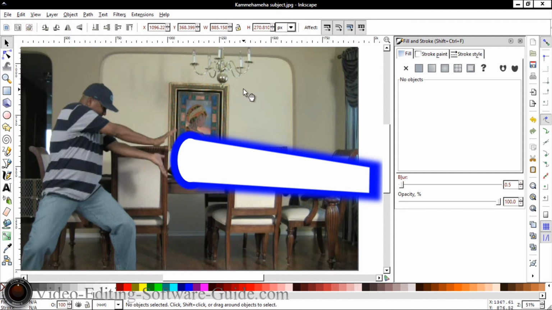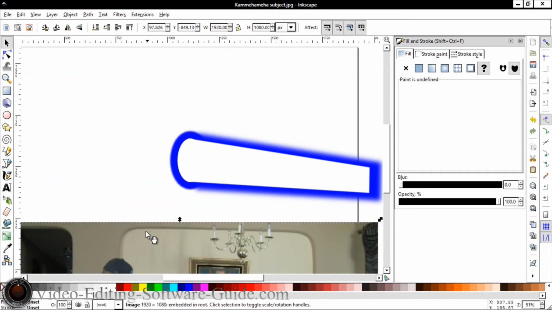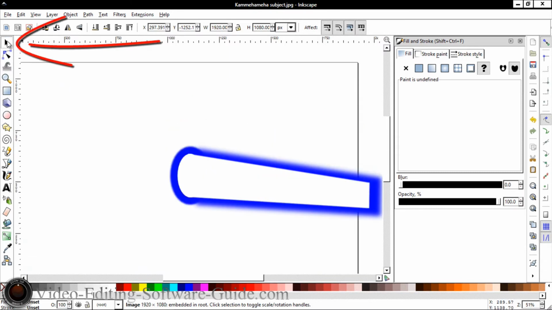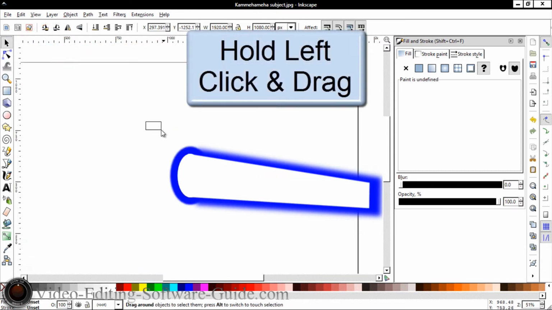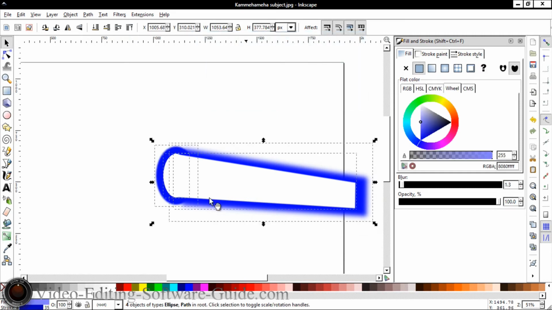Alright, so next thing I want to do is create this image of just the wave. So I'm going to click on the picture behind it that I brought in, and I'm going to drag this off so you can't see it. I want to make sure I'm on the selection tool again. I'm going to click around this to select the circle and the other image that I drew. Now that I got this all done, I'm going to click on export.